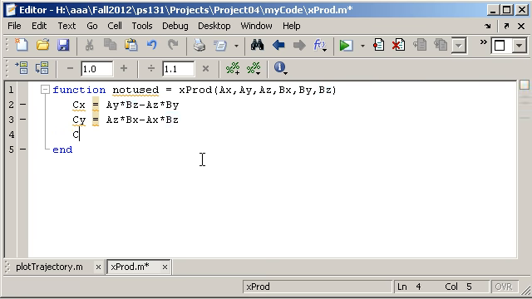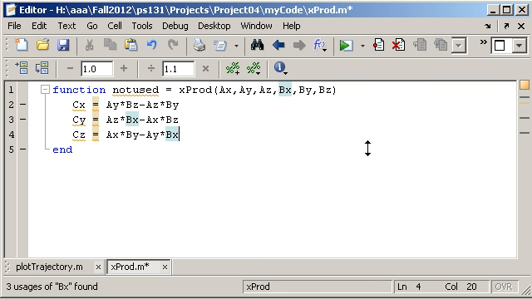So cz, after z cyclic comes x, so ax. Then after x comes y, by, and then minus, same stuff in the opposite order, ay times bx. So the subscripts are in the opposite order anyway.